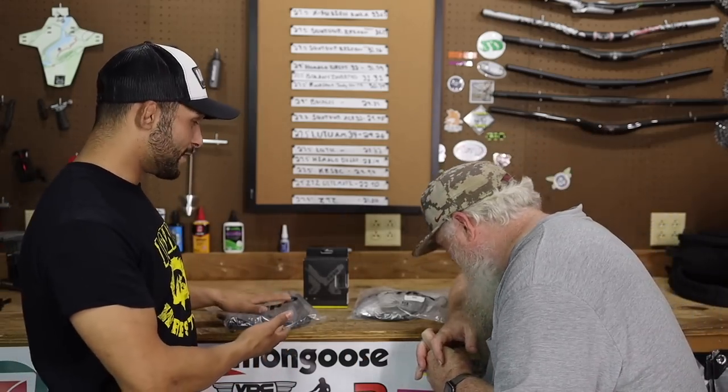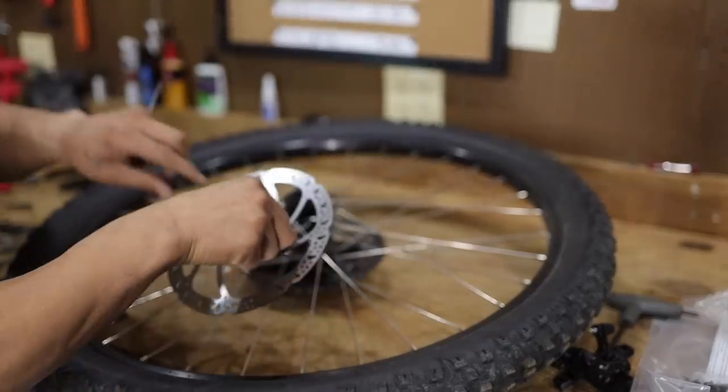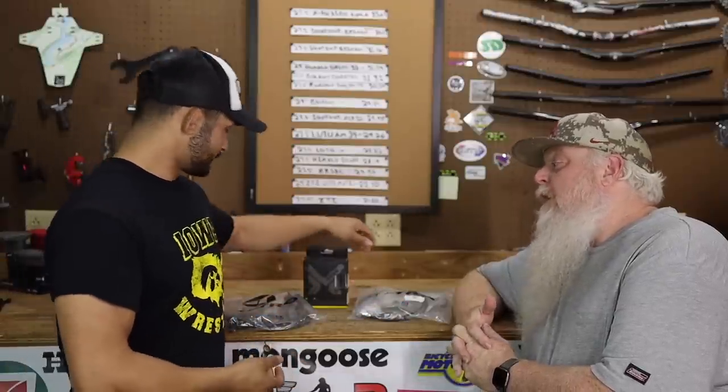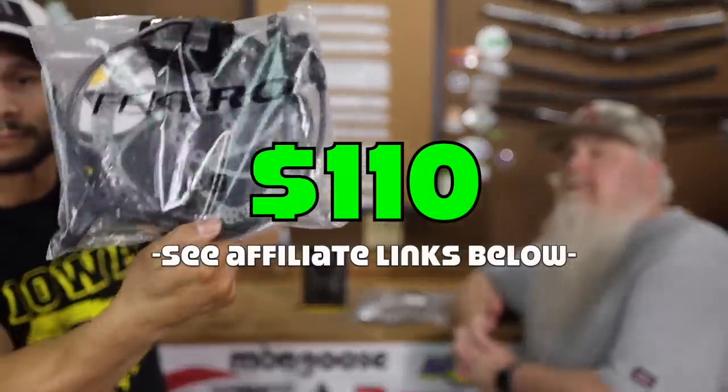The really cool thing with these brakes - you just looked them up. How much did they go for? They range - with the rotors, they're about 110-ish. I've seen them cheaper without the rotors, but with the rotors it's about 110-ish. Shimano and a lot of brakes have shot up. You used to get a really good hydraulic brake for $87. I used to buy MT200s for 50, 60 bucks. Everything's shot up. Considering the prices today, this is pretty much a budget hydraulic brake. Check out the affiliate links below before everybody grabs them - they're going to go up.